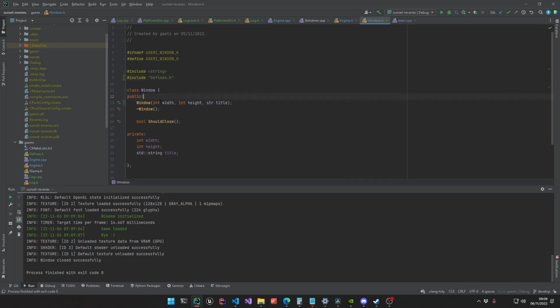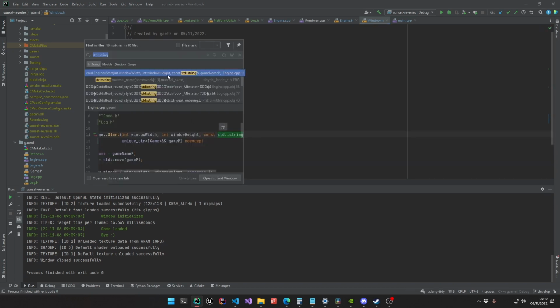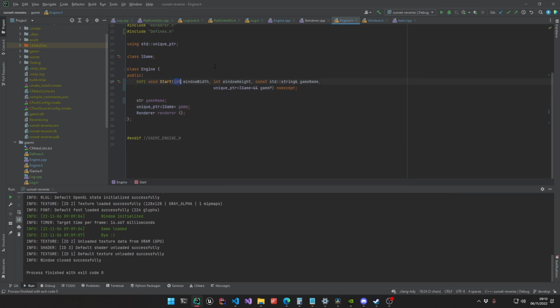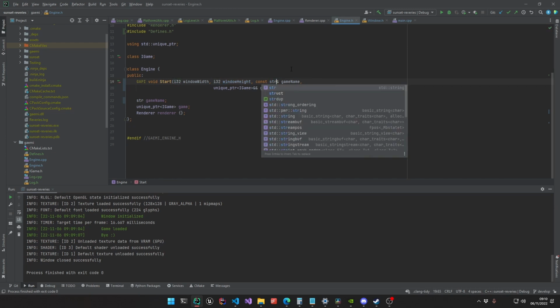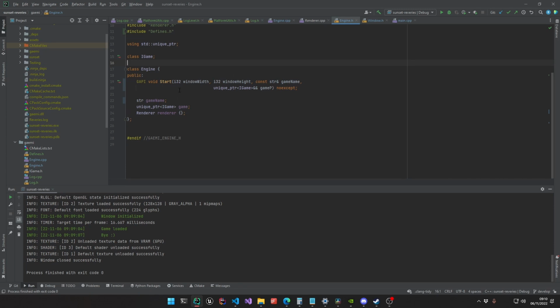So str, I can also change this to i32. Str. i32. Okay, in engine too, yeah. Okay, fine.